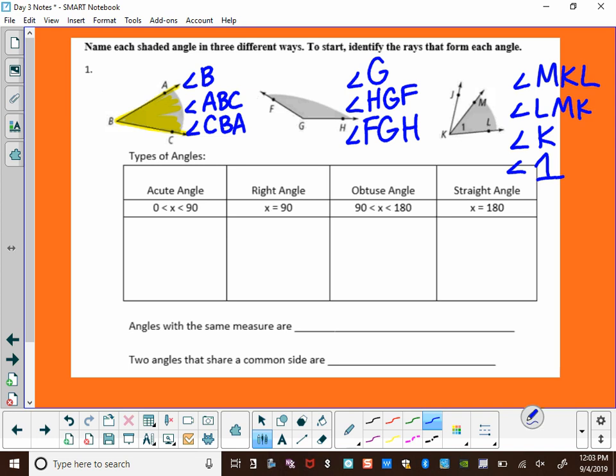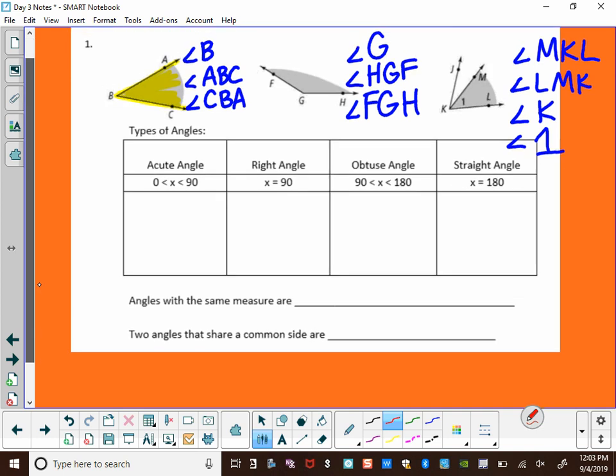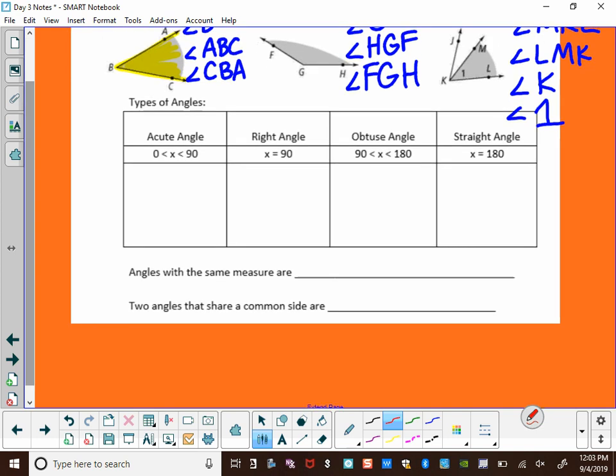All right, so now we have types of angles. This is a large part of geometry. Have you guys seen these words before? Acute, right, obtuse, straight angle, yes. Okay, so you've definitely had geometry a little bit through math, through elementary school and middle school, even though I know you don't remember that far.